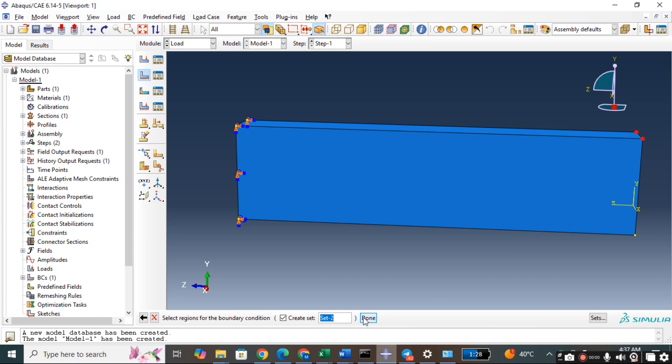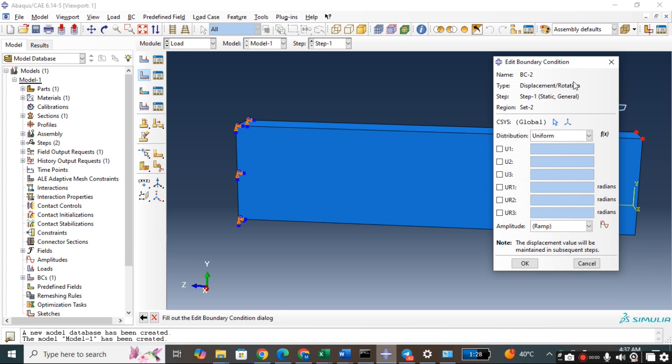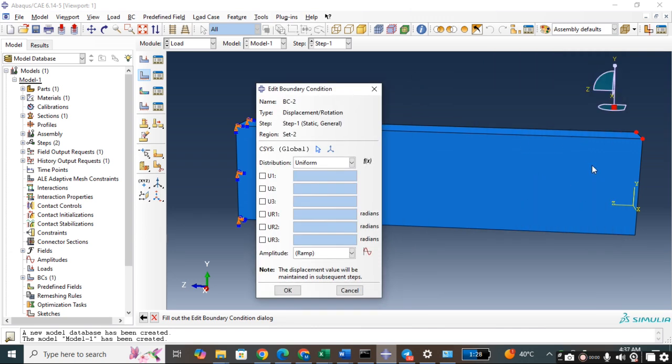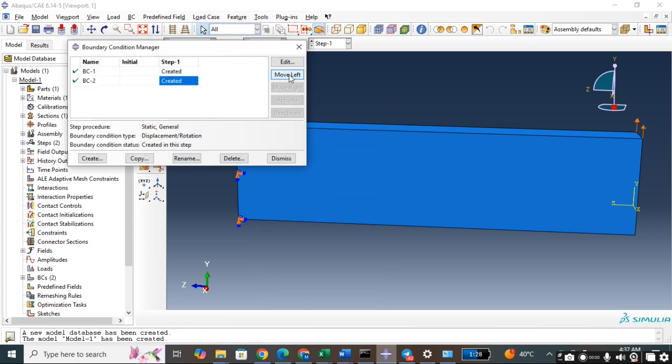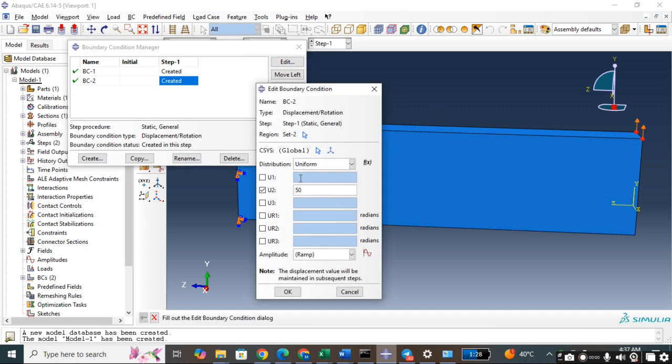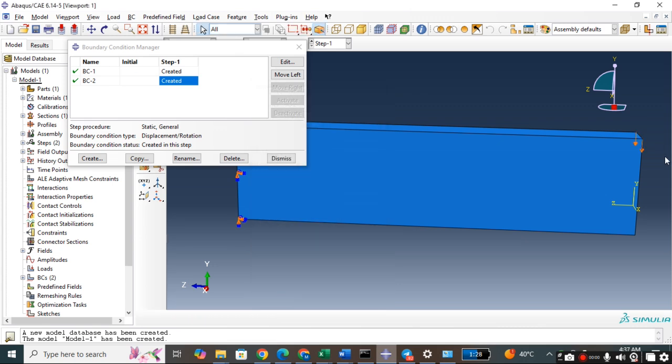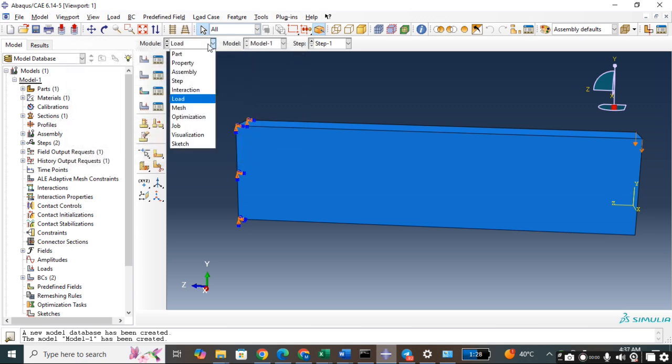Click on continue, and U2 direction, minus U2 direction is given up to 50 mm. Then click on OK. The direction is upward, so we change this to negative. Now you can see the load displacement is applied downward.